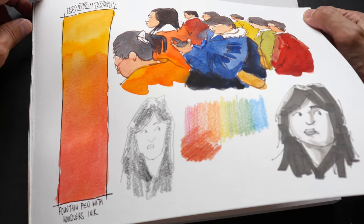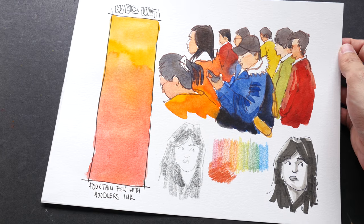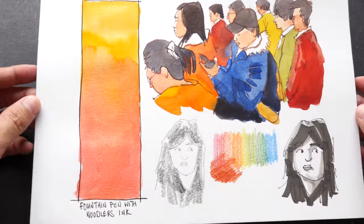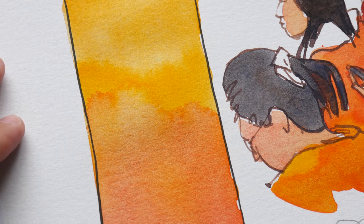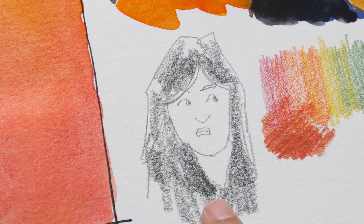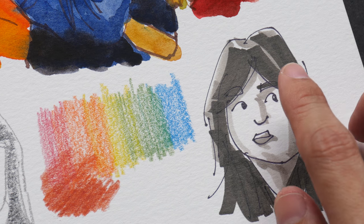I'm done with all the testing. Let me tear this off and turn it around to show you the buckling of the paper — you can see some indentations here and there. But the Copic marker and the Shopee marker did not bleed through, so that's great. Let's take a closer look at the wet on wet — the paper works fine with it. It works well with ink and with pencil. The fine grain texture of the paper works very well with markers too.